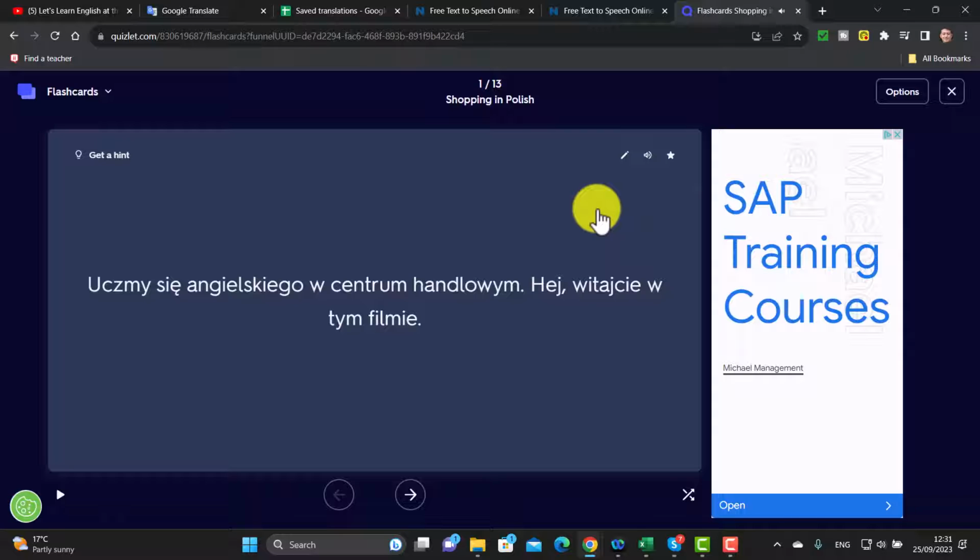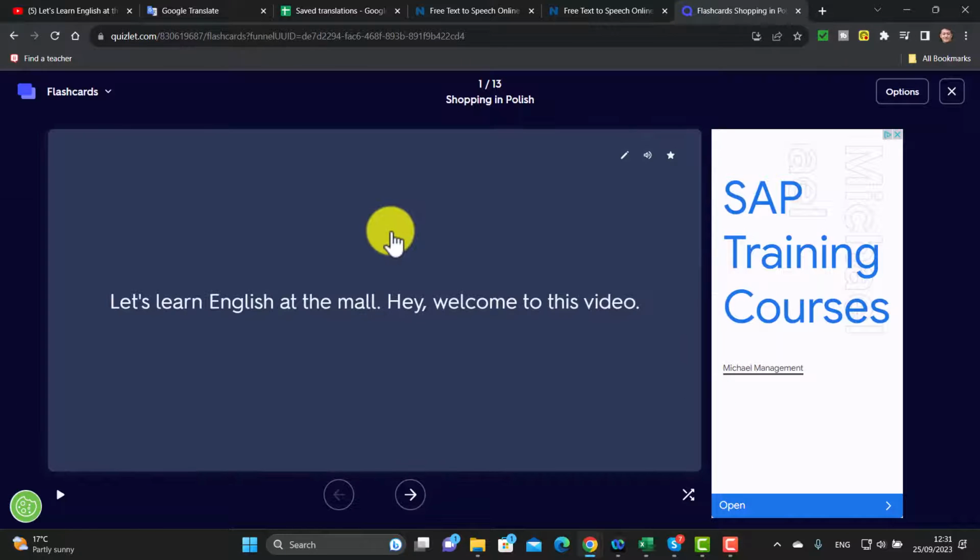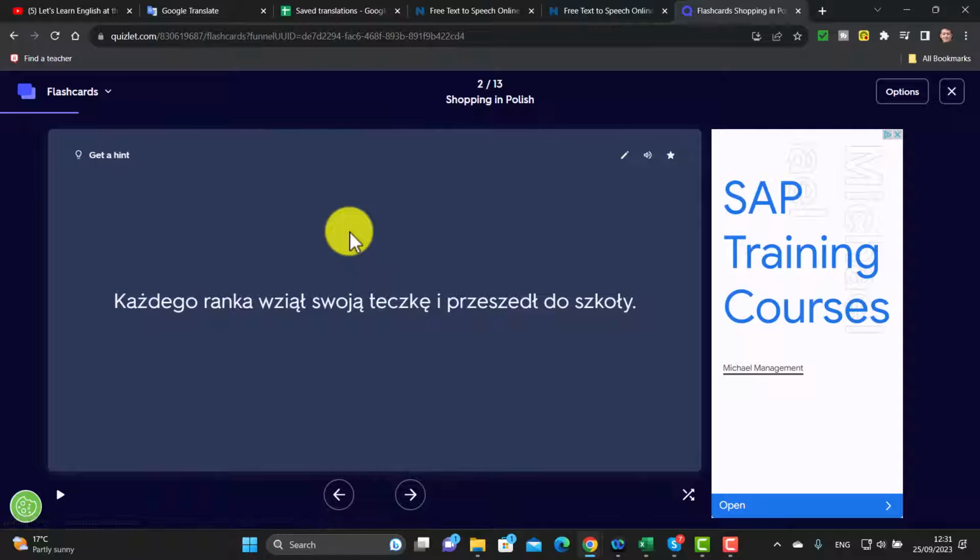Okay, so it's worked perfectly. And then, of course, if I click, I can see what the translation is to the word. And then I can click on the next one. Okay, now occasionally, and this is the point I want to make, occasionally if you've got a really long sentence, it doesn't produce the audio. If you do a much shorter sentence, it definitely will.